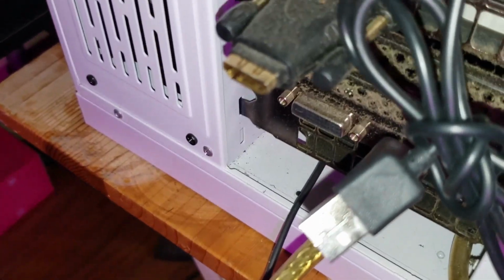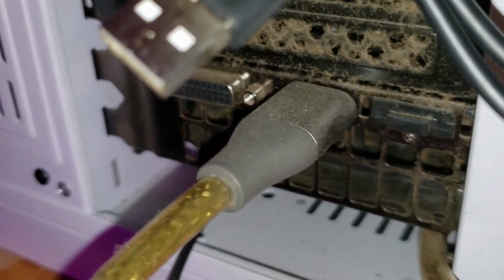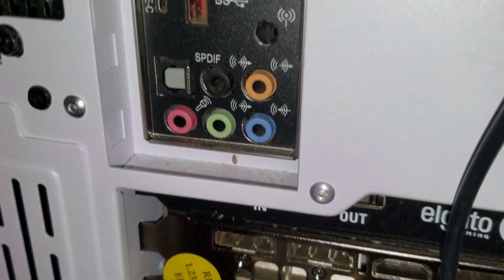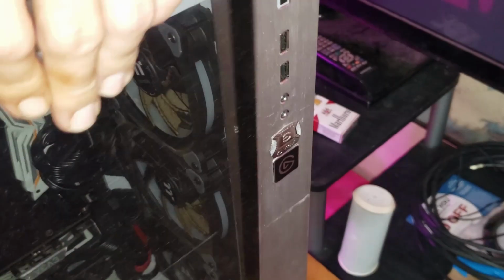But I have my DVI cord going all the way down through the back and out the bottom into my GTX 1060 Ti for the Win Edition, and then my 1080 Ti for the Win Edition EVGA, or EVGA, whatever anybody wants to call it. Doesn't matter. No one cares. Let's go ahead and take this glass panel off.